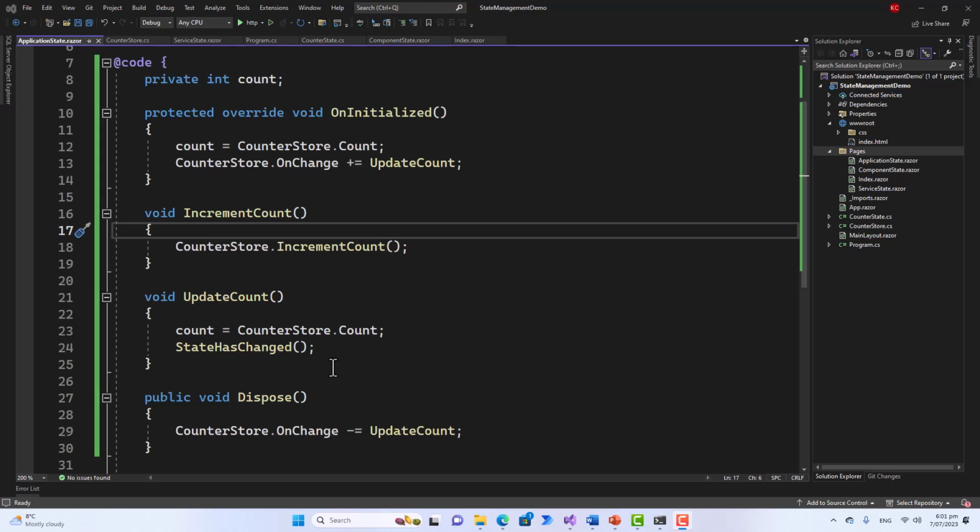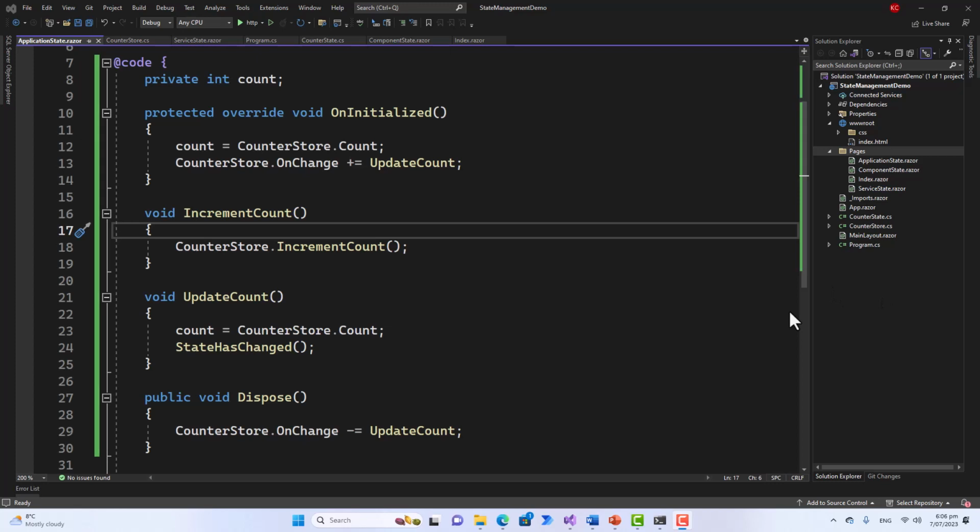So the state has changed. The StateHasChanged method is called to tell the Blazor framework that it needs to re-render the component. Now this whole process of maintaining a central application state, notifying subscribers of state changes, and reacting to these changes is a fundamental pattern in modern UI development, not just in Blazor, but also used, sometimes rather liberally, in frameworks like React and Vue.js. It allows you to build complex interactive applications where different components can stay in sync and react to the shared state changes. Okay.